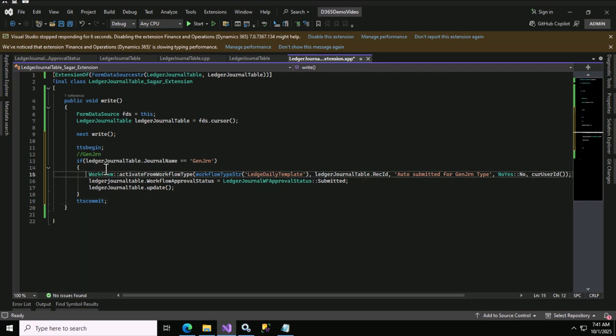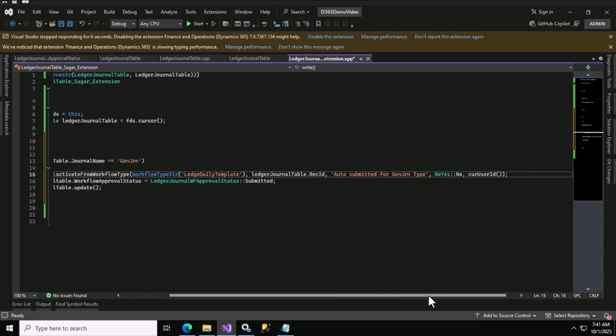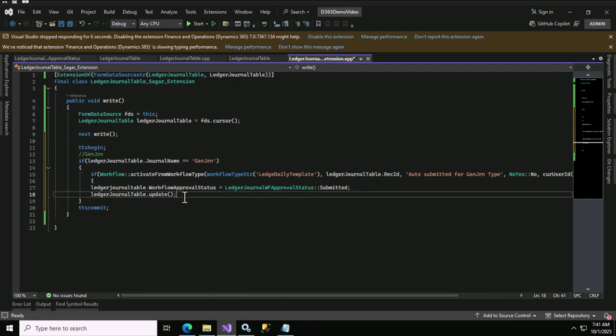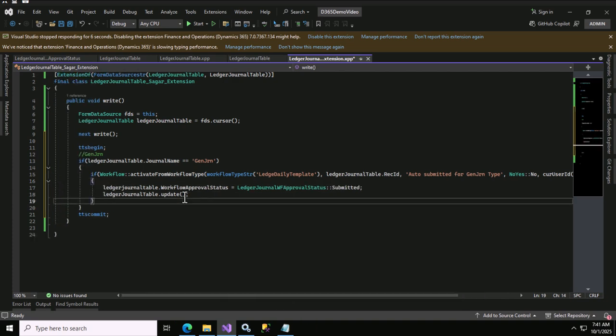Let me write this inside an if statement. So I will remove this one, and at the end I will put this into an if statement. If this is activated, then only go into this code.